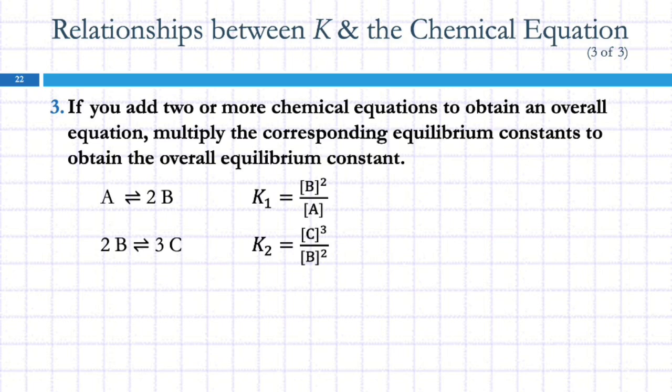If you add two chemical equations together to get an overall equation, with delta H, we added the delta H's. This is one step up mathematically. We're going to multiply the equilibrium constants. And this pattern of multiplying by -1, raising to the power of -1, multiply by some number, raising to the power of some number. Here, instead of adding, we're multiplying. This is just a pattern that I observed that helps me remember what's happening here.